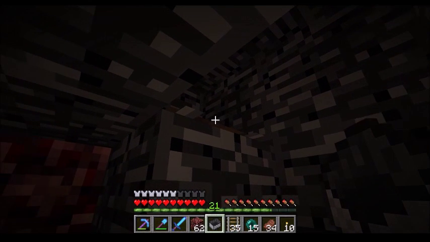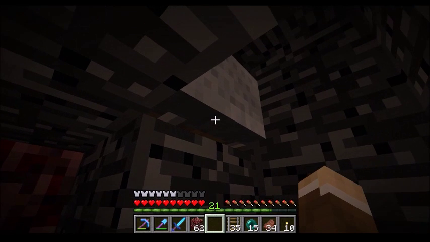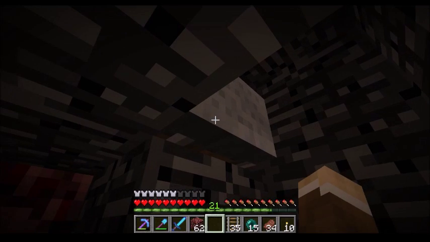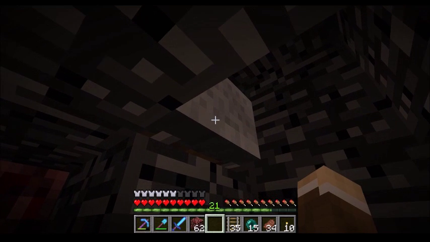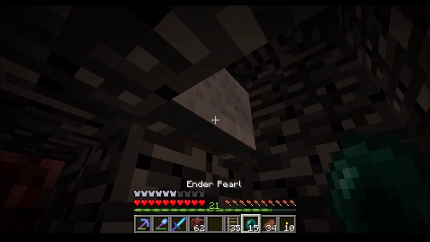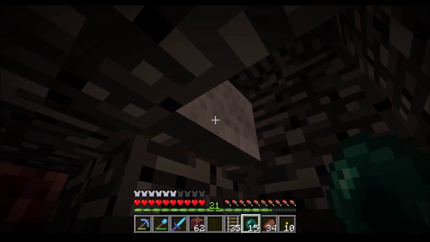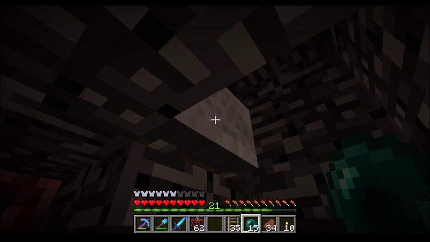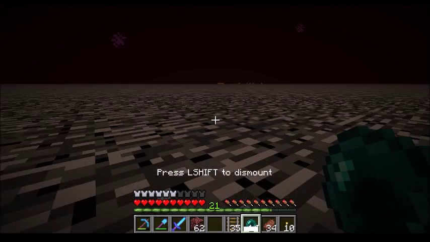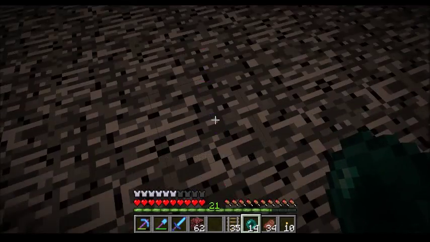We place the minecart on the rail, and now we can jump into the minecart, and we're going to start taking suffocation damage immediately. So we need to do this a bit quick. What I'm going to do is right click on this minecart, press shift, then jump and throw an ender pearl. You ready? And I'm on top of the nether.